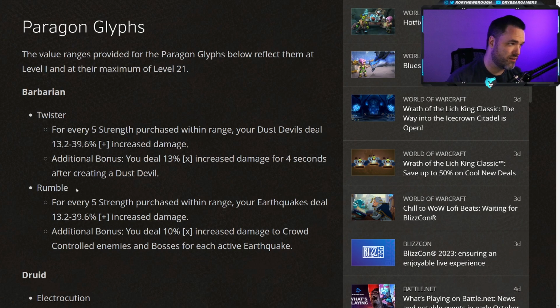Rumble is a new Paragon Glyph for Barbarian. Every 5 strength purchased within Rage, your Earthquakes, which is the same kind of effect as Dust Devil. It's been hard to get Earthquakes to work just right. Not only are they kind of small relative to how big they were in Diablo 3, but they also had trouble scaling into really good endgame situations. So we get another one of these as well.